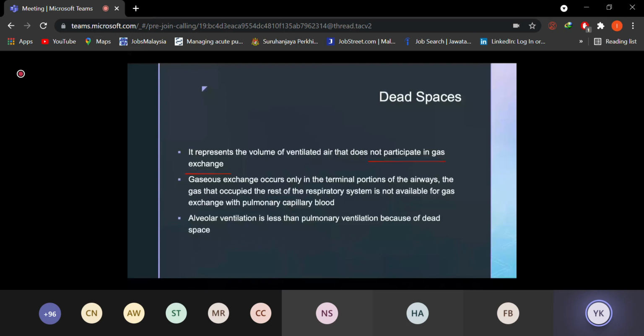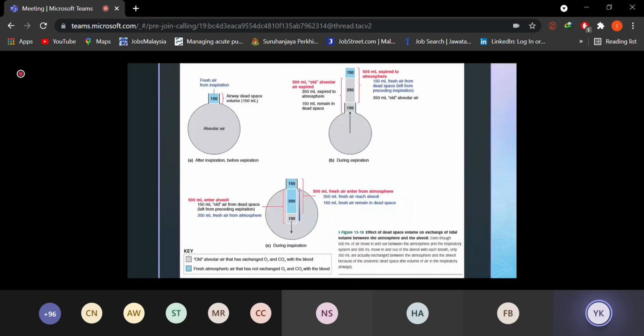But this 500 mL does not represent the volume of exchange between the gas and the blood vessels to your alveoli. No, it is totally different. Take a look at this. In the alveolar air, there is a space of about 150 mL. When you breathe out about 500 mL, 350 mL is consistent with the 150 mL.